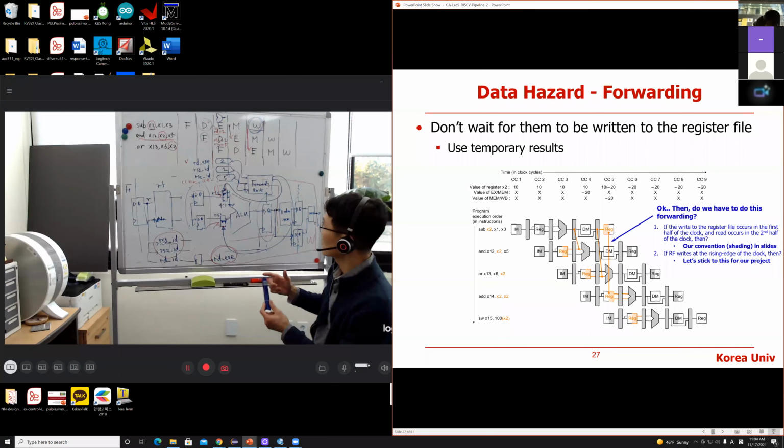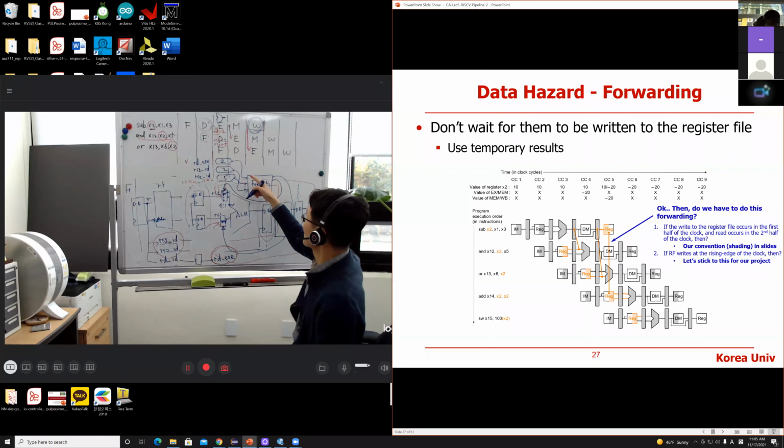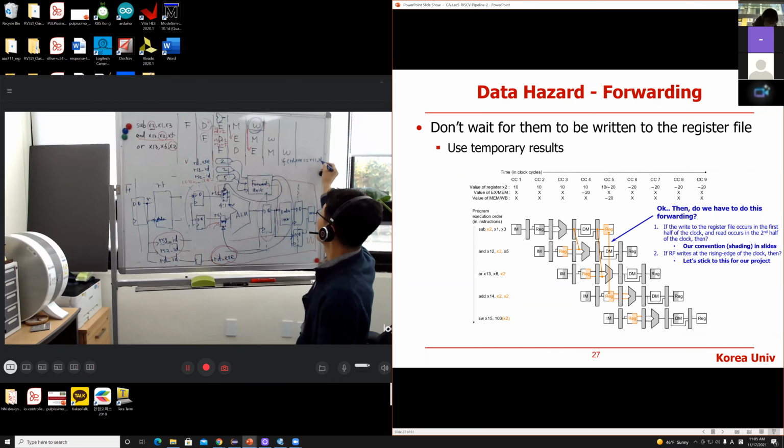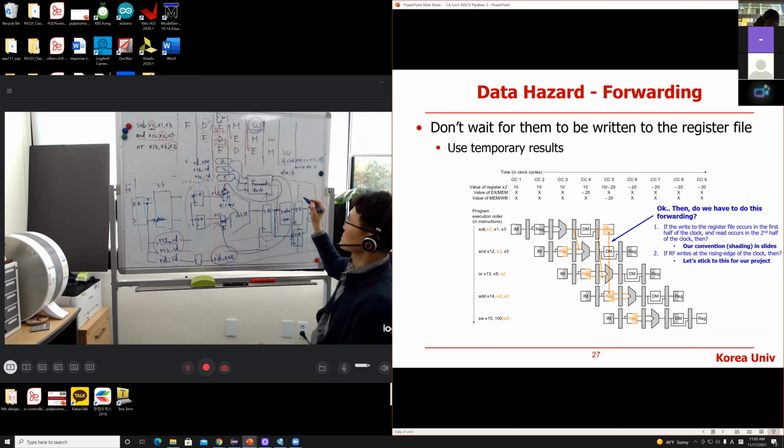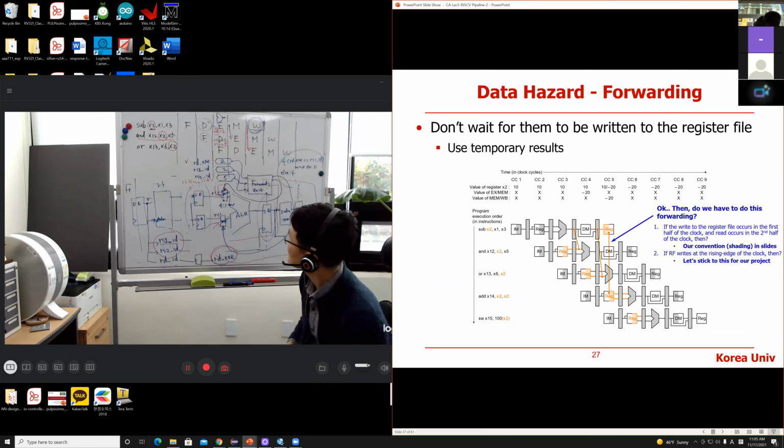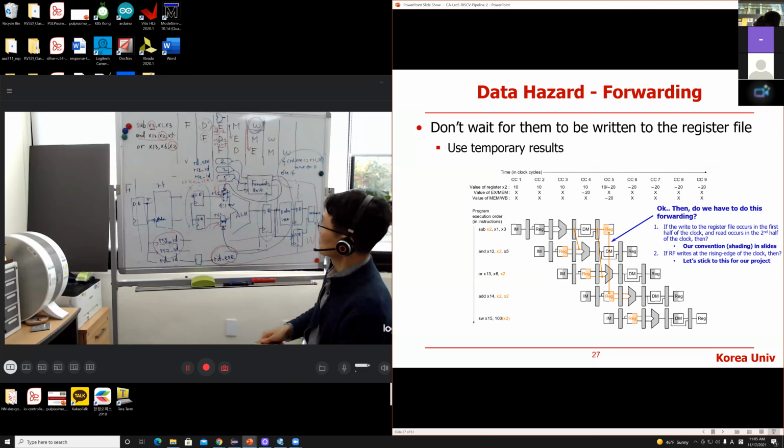In Verilog, it is very simple. It is simple combinational logic. If RDEXE is equal to RS1 ID, then what should the MUX control be? Something like that. Which one should be 0 or 1, like this. Else if, something like this, like C code. So that is a design choice.